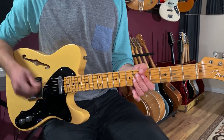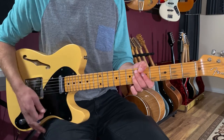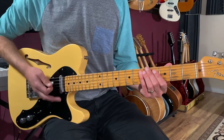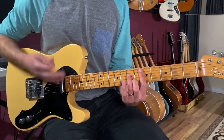See that? So that's what happens in the A7 bar. We do 3 quarter notes, 1, 2, 3. Then we switch to the 3rd fret of the 5th string and go 3, 5, da da. So it's 1, 2, 3, 4, and 1, 2, 3.